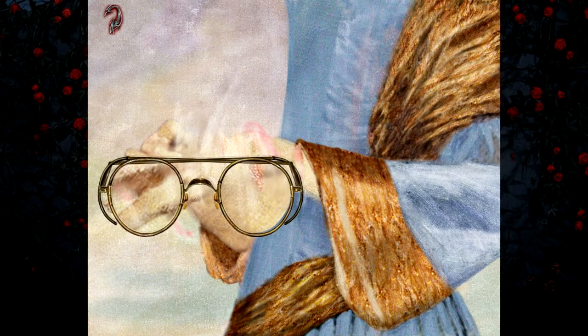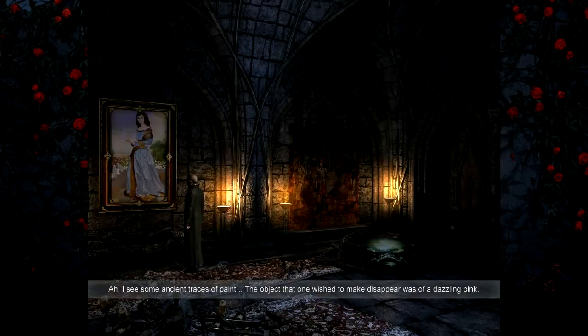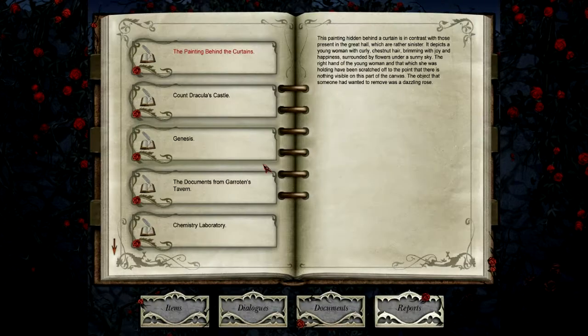Curious. The right hand of the young woman and what she was holding have been scratched off to the point that there is nothing visible on this part of the painting. And now I'm getting flashbacks to Sherlock Holmes' nemesis. I see some ancient traces of paint. The object that one wished to make disappear was of a dazzling pink.